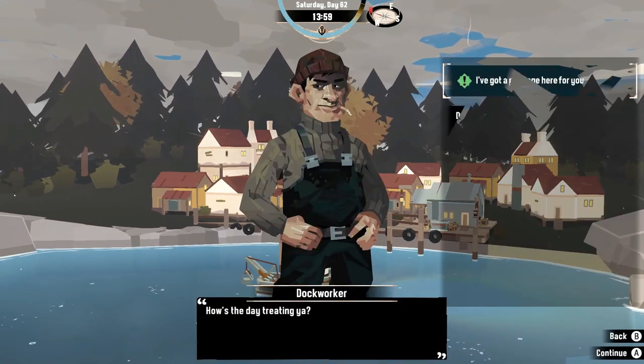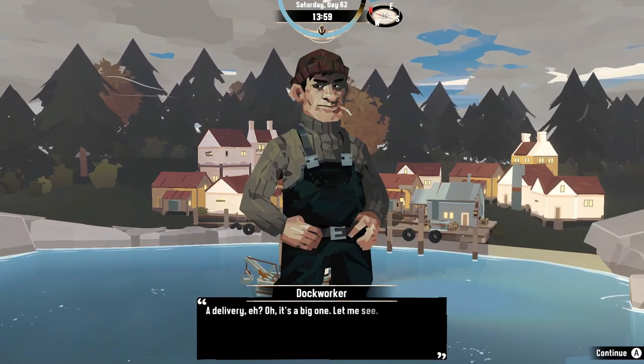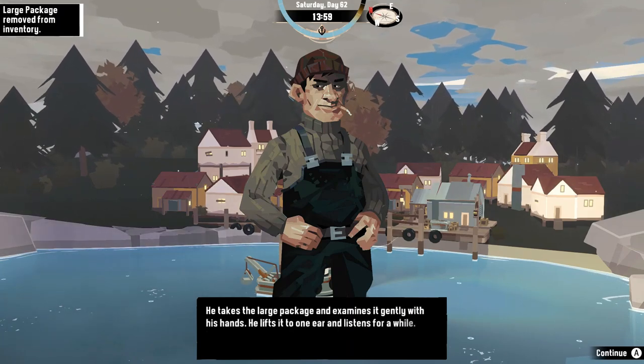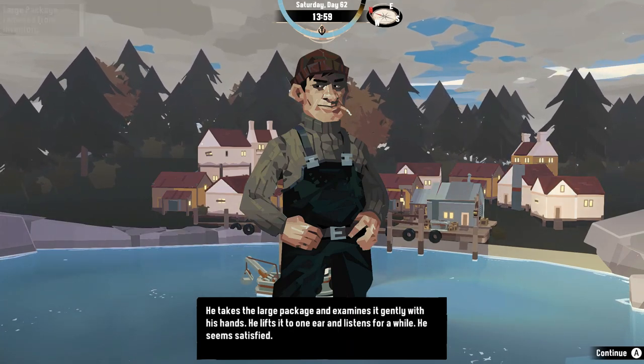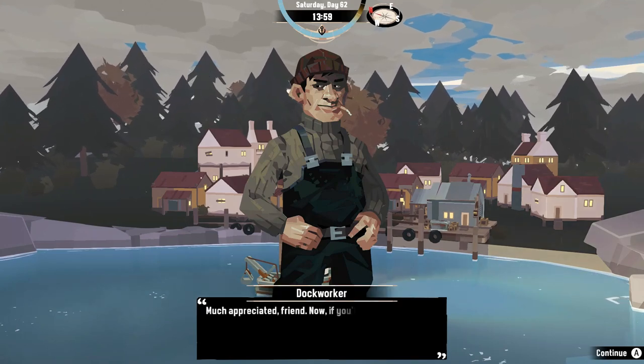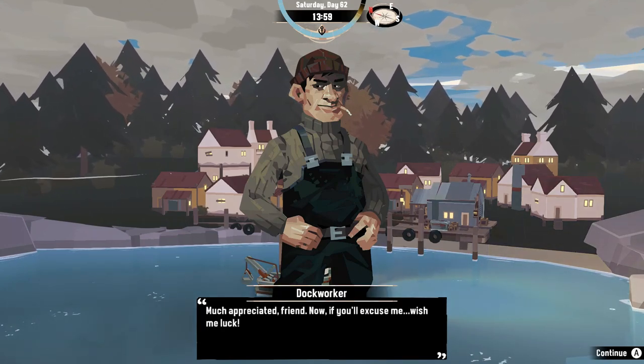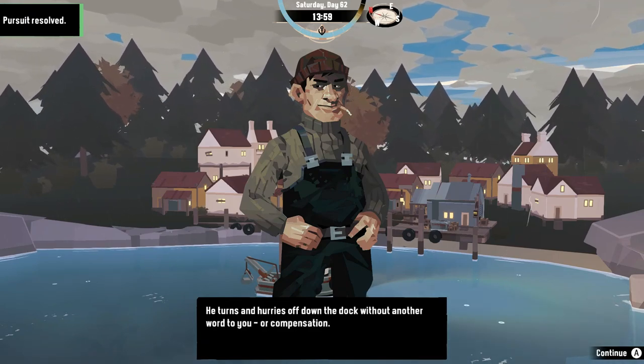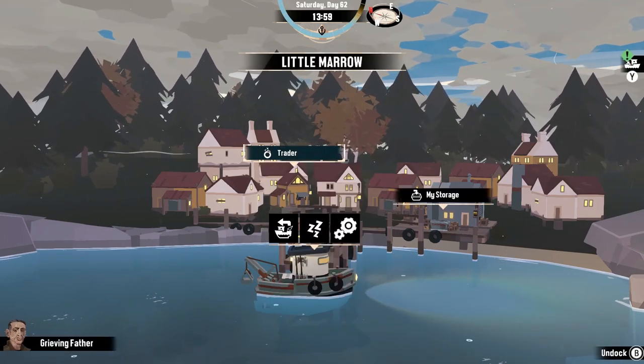Dock worker. Got a package here for you. A delivery, eh? Oh, a big one, let's see. He takes the large package and examines it gently with his hand. He lifts it to one ear, listens for a while. He seems satisfied. Much appreciated, friend. Now, if you'll excuse me, wish me luck. He turns and hurries off down the dock without another word to you or compensation.